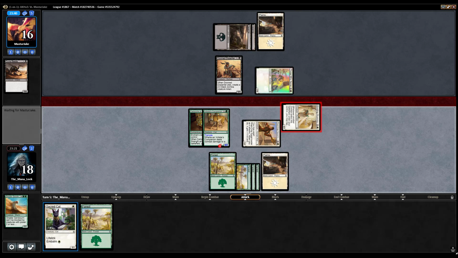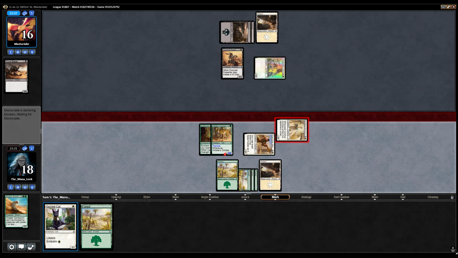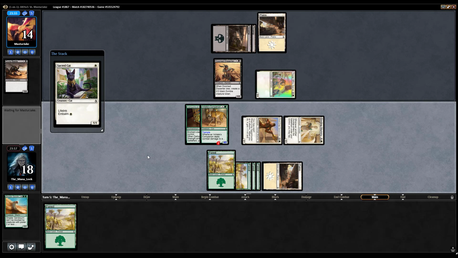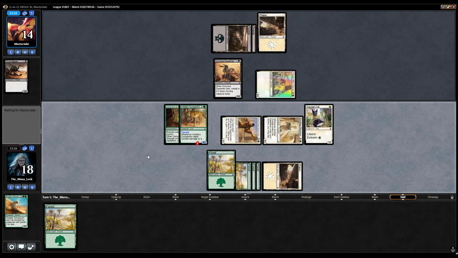You want a zombie? You can get a zombie. You don't want a zombie yet. Pourquoi? Let's drop a kitty cat. Pass the turn. Let's draw no more lands. Well, no. We do need a plains at some point. Cycle a winged shepherd. Sure.